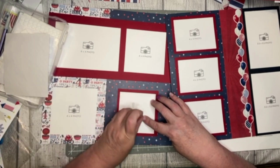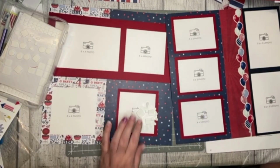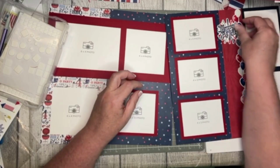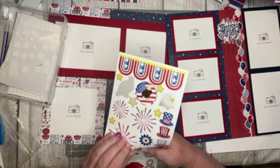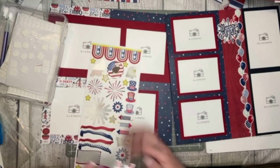Let's throw those in there for good measure. And we've used up a whole sheet of foam squares. Woo-hoo. All right. Put this up there. Happy 4th of July. And then we've got all these fireworks. I can pull these off of here without ripping them.